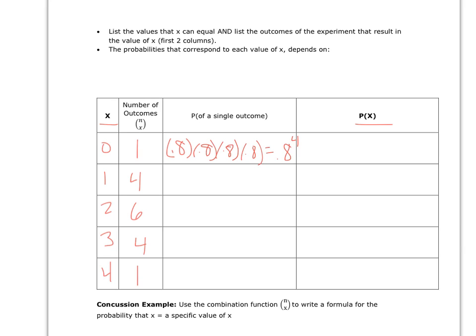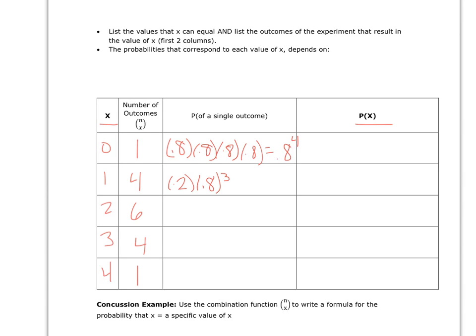Okay, now let's think about x equal to 1. We want to think of just one of those possible ways out of the 4. Okay, well, there's a probability one of them has had a concussion, so that probability is 0.2. And then the next 3 will not have had a concussion. So that's 0.8 times itself 3 times. We get 0.2, or the probability of success, times the probability of failure to the third.